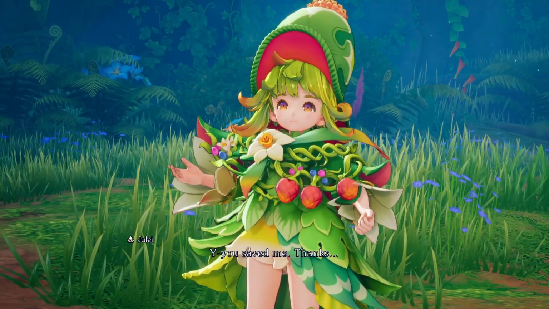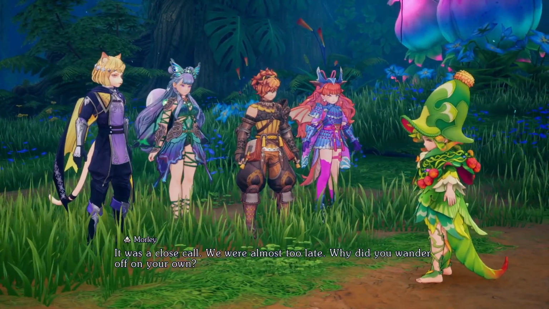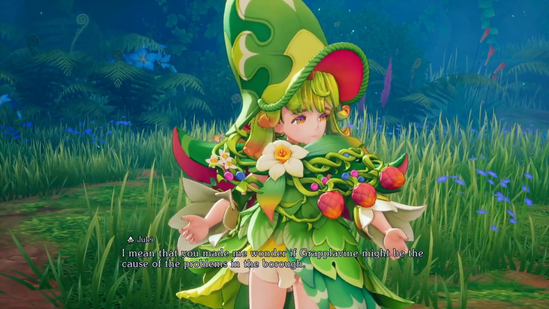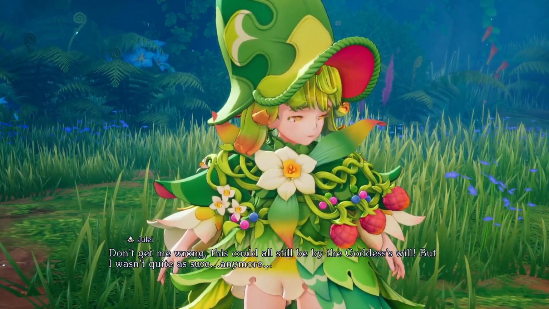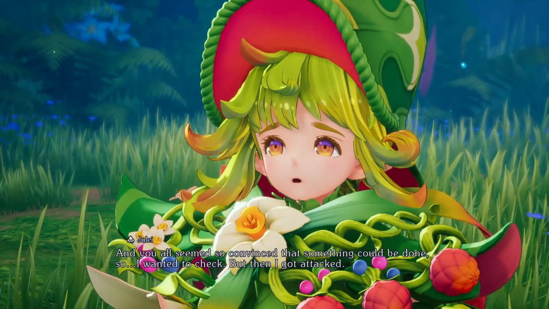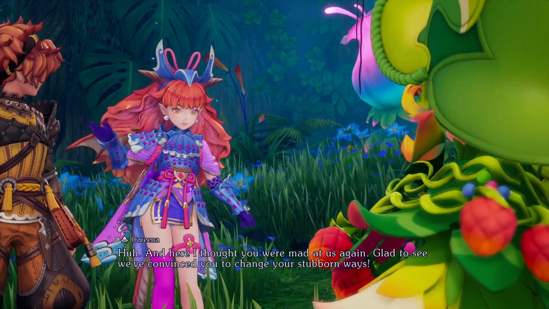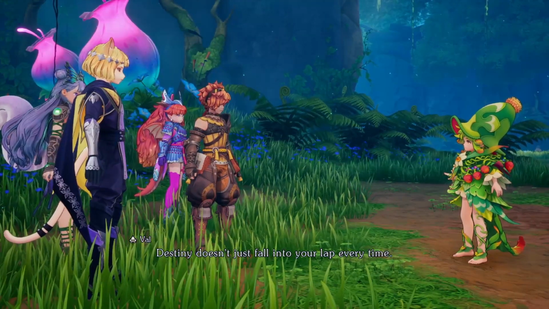You saved me. Thanks. It was a close call. We were almost too late. Why did you wander off on your own? Oh, look in the mirror, buddy. That made me wonder if Grapplevine might be the cause of the problems in the burrow. Don't get me wrong, this could all still be by the goddess's will, but I wasn't quite as sure anymore. And you all seem so convinced that something could be done, so I wanted to check. But then I got attacked. Huh. And here I thought you were mad at us again. Glad to see we've convinced you to change your stubborn ways. That's one way to put it. Destiny doesn't just fall into your lap every time.